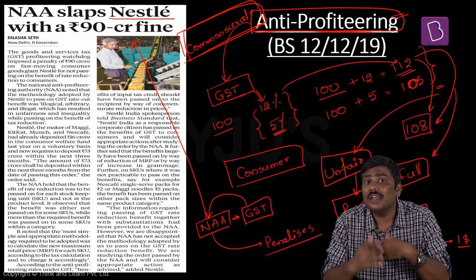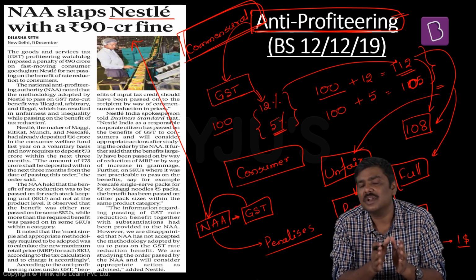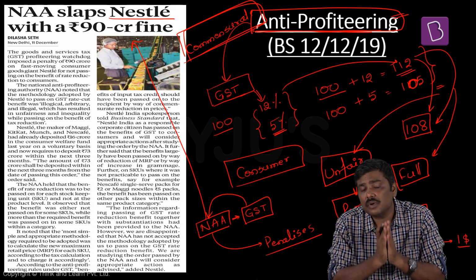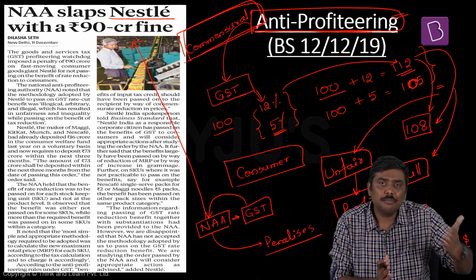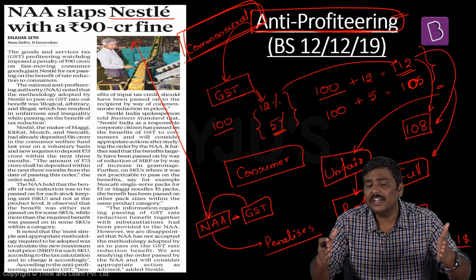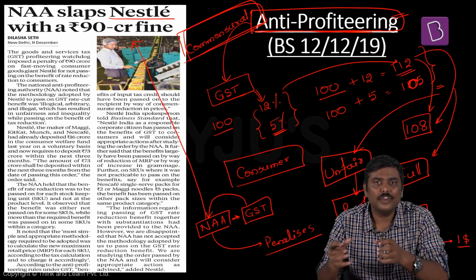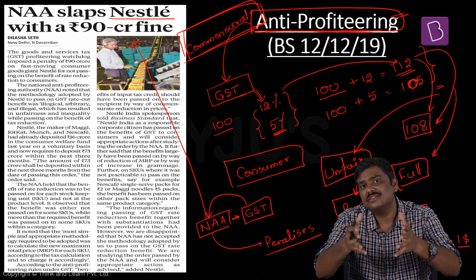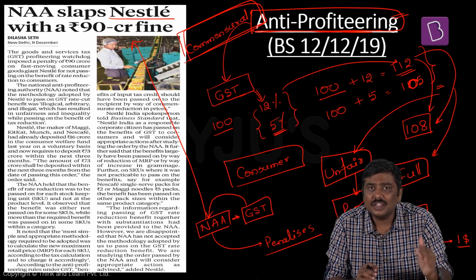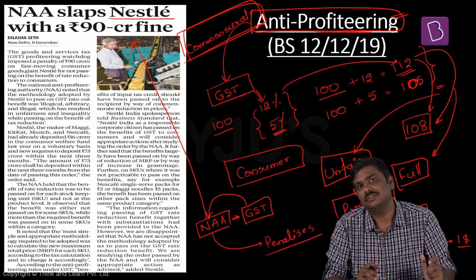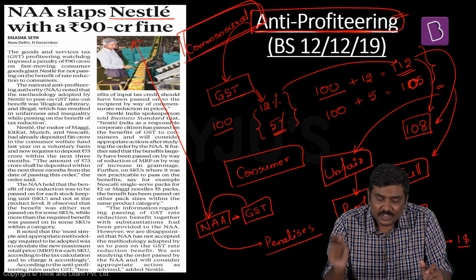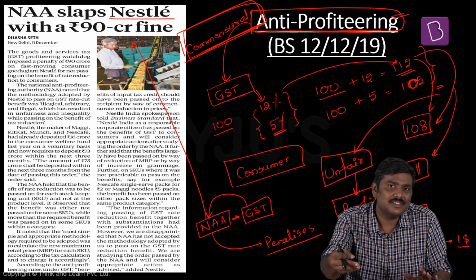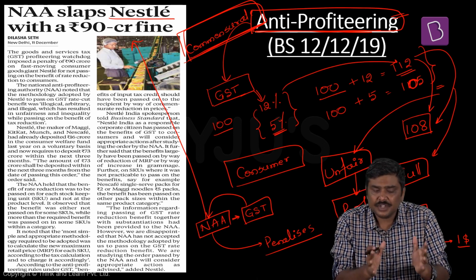The Government of India has not clearly defined the concept of anti-profiteering in these particular provisions as such. This has been raised as a concern by various experts because if it is not clearly defined, the companies might think commensurate is this, and the authority might think commensurate will be that. And when the authority issues an order or slaps a penalty on these companies, it will lead to litigation in the system. And the whole idea of reducing litigation with the GST will become counterproductive. That is the reason the experts are saying that with these kinds of vague definitions or clauses, it could actually lead to tax terrorism in the system. So this is the basic discussion which has been provided.